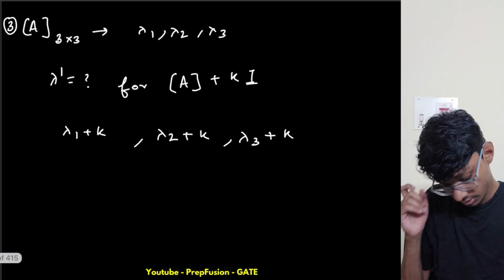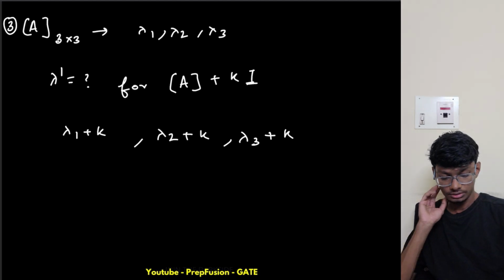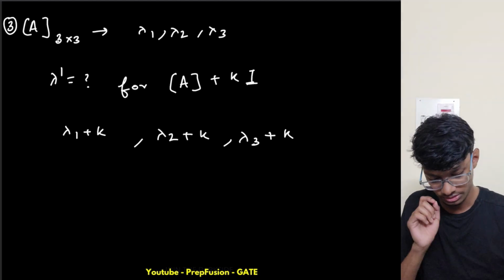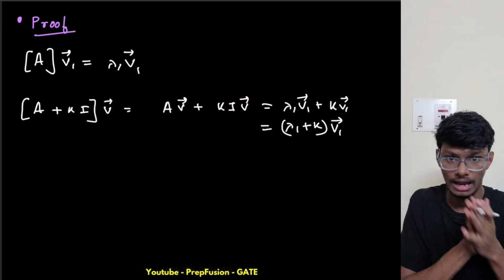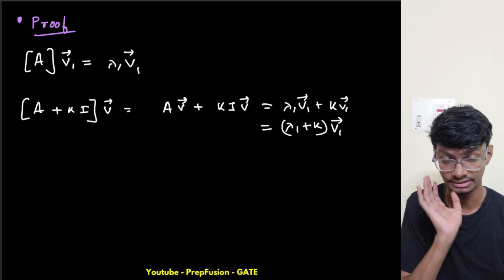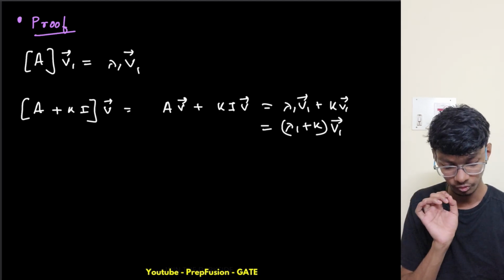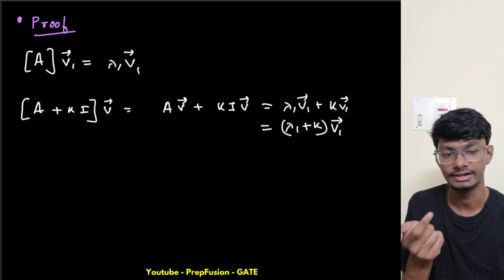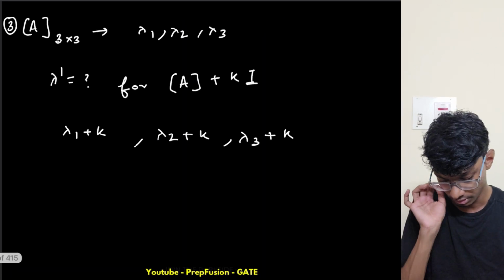Okay, you will understand better. So this is my proof basically. Now, is this applicable for any other matrix? No, because I times v will happen only when it is an identity matrix. If it is any other matrix, then we'll be in trouble and we won't be able to solve like this. That's why the proof is very important: why it works for the identity matrix and why it doesn't work for any other matrix. So this was my third property.